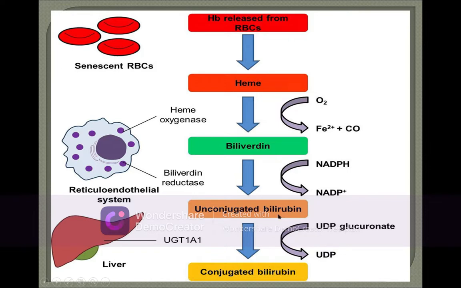Or hepatocellular jaundice, which I said is when the liver cells are not functioning and not able to excrete properly the mixed type of conjugated and unconjugated bilirubin, then it is cholestatic jaundice. So these are the things you have to revise before going to see any liver function test.